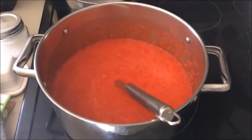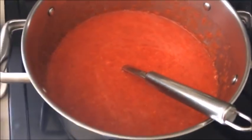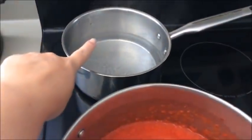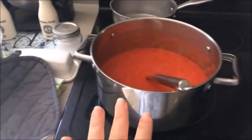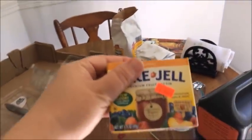I'm making jam — look how pretty that is! This isn't even actually turned on yet; I'm bringing that to a boil for the lids and I've got my jars all ready. I'm waiting for this water bath canner to come up to temperature — it's not quite there yet — but we're making strawberry jam. I have a crazy mess sitting here.